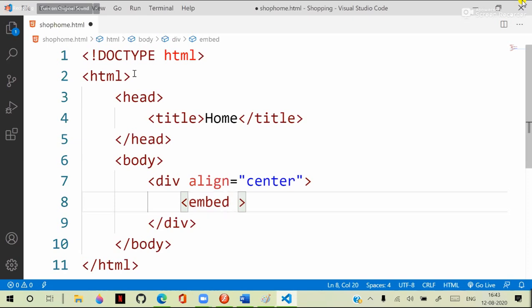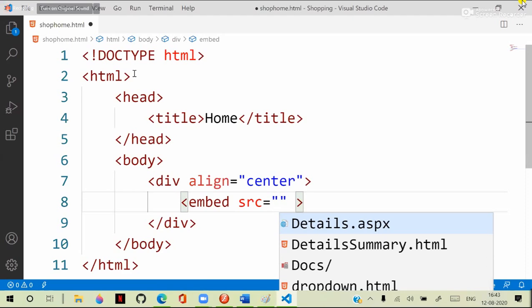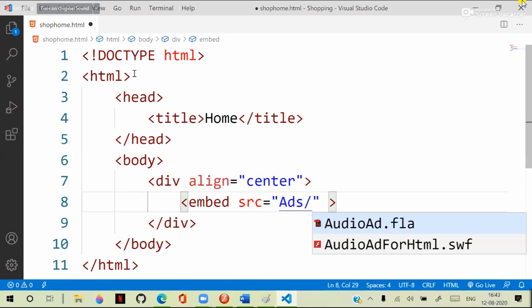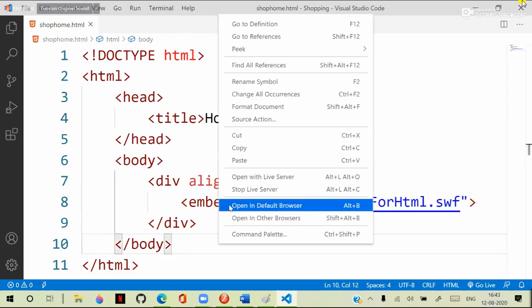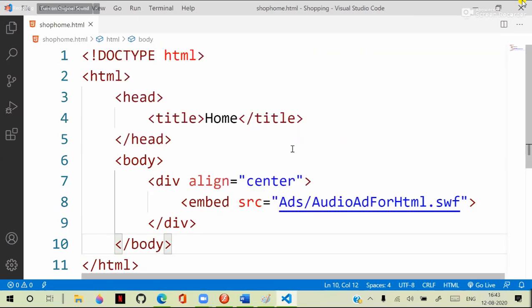So embed uses source, src. Source is from ads. We have to choose the swf file. So embed source swf file. Once you set this, open it here, run this and see the flash animation.